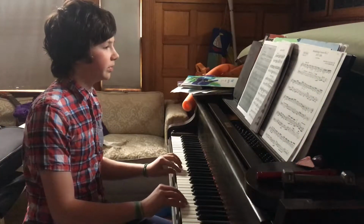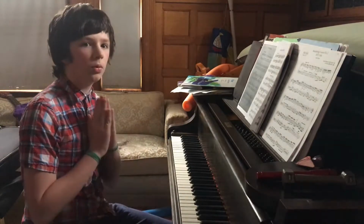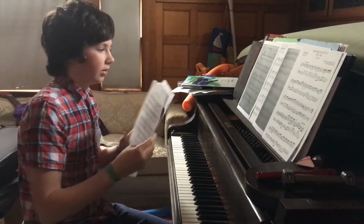Today I'm going to be playing 3 Bach songs, and that's it. So, the first song I'm going to be playing is Minuet in A minor.